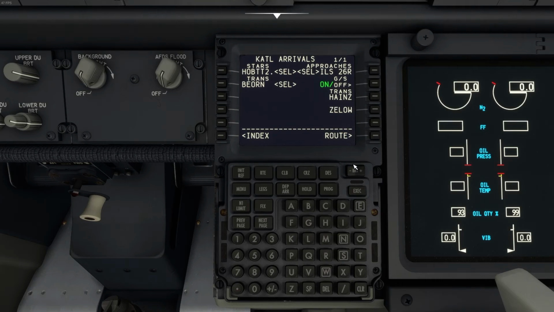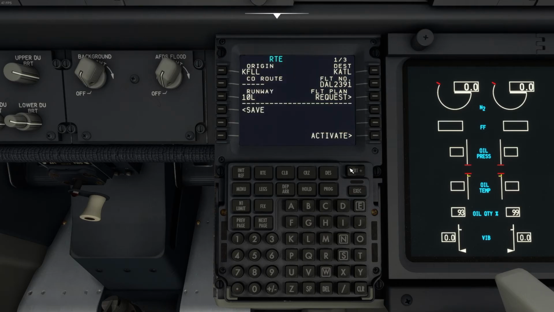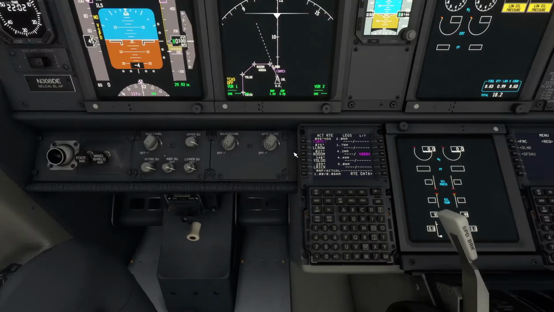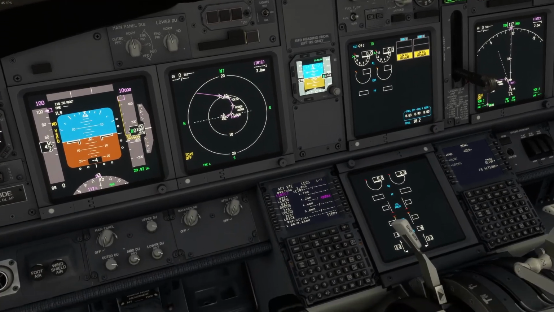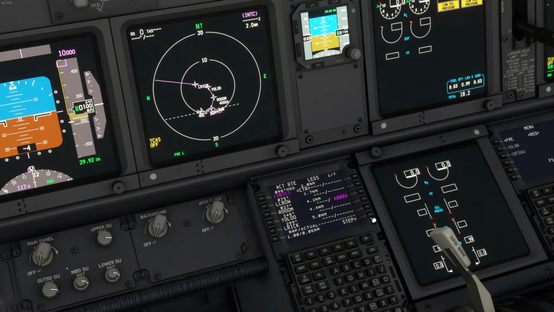And that's it. All right, so we'll head back over to route. We should be able to hit activate and execute. And we'll go over to our legs page. We'll jump out here and we'll test our flight, or step through our flight, to make sure everything looks right. And then we will vector ourselves over to there. How do I step this back? Oh, vectors. Okay.